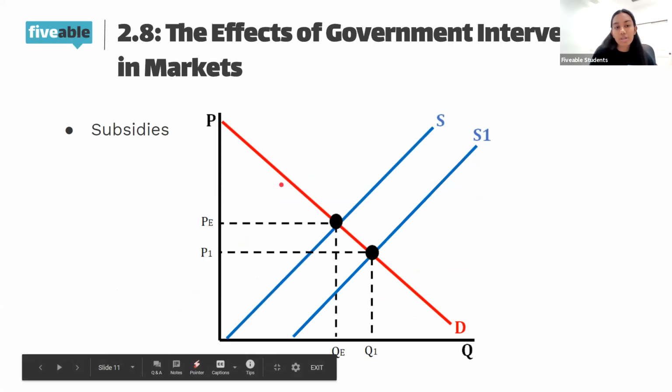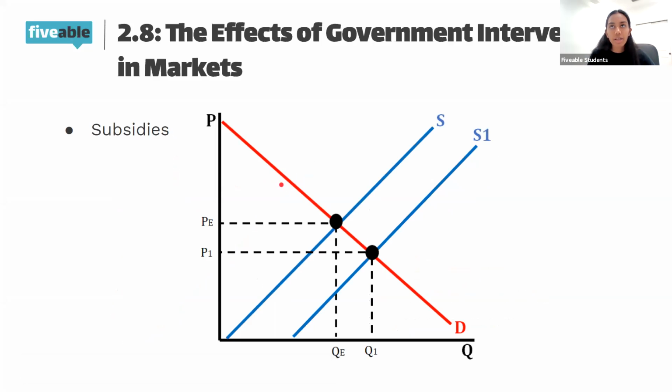So there's also things called subsidies. Subsidies are when the government is actually paying producers, giving them money to increase production of a good. Like flu vaccines, obviously the government wants producers to make more of those because it's for the general good. Or renewable energy, the government can provide subsidies for solar panel companies, for example, because solar panels are pretty expensive to manufacture and install and keep up. So the government can actually pay those companies to keep producing.